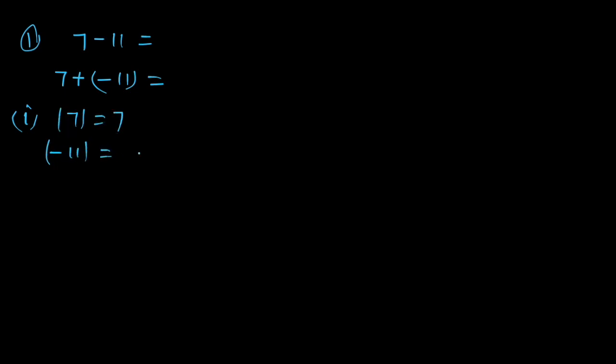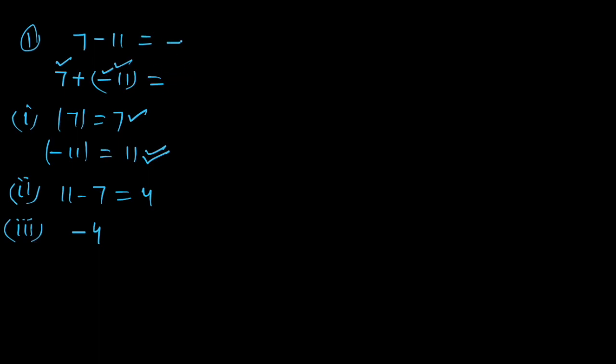Okay, and what is your second step? Do I need to add or subtract these two absolute values? Now you have to subtract them. Why? Because both of the numbers have opposite signs. This is plus, this is minus. You will subtract. And then the third step is, is my answer plus 4 or minus 4? In this case it is going to be negative 4, because the larger absolute value 11 is negative. You can see here is a negative sign, so the answer is also going to be negative 4.